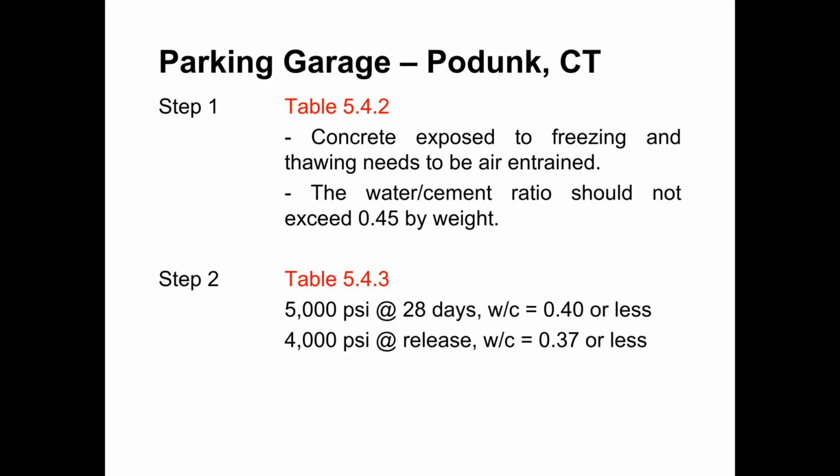on table 5.4.3, we have a recommended water cement ratio of 0.37, and we also have a 28-day strength requirement of 5,000 psi. And so based on table 5.4.3, we come away with a recommended water cement ratio of 0.40. So between these three water cement ratios, we're going to use the smallest one. So we'll be using 0.37 as we continue with developing this mix design.